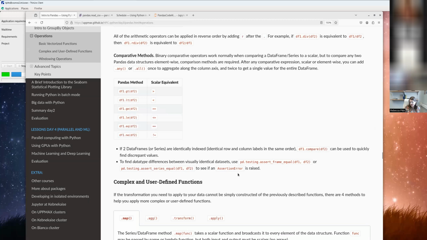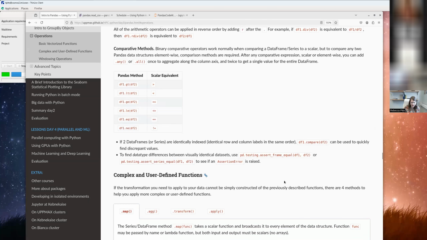And if you see an assertion error, then that means even though the data look identical, somewhere in there is a data type that's different. So you might be comparing series and data frames that are otherwise identical, but one is integer and one is float, and just looks like integers. So like 1 versus 1.0, that kind of thing.